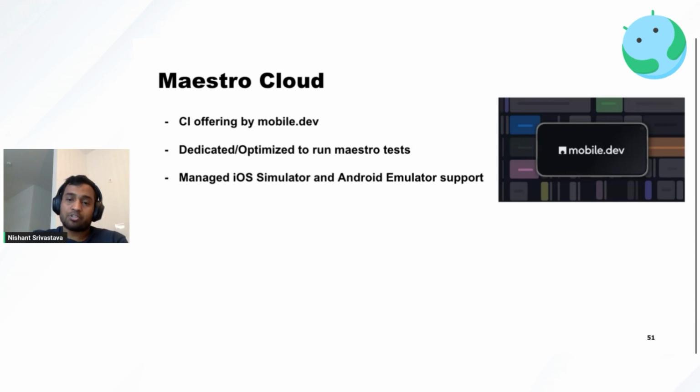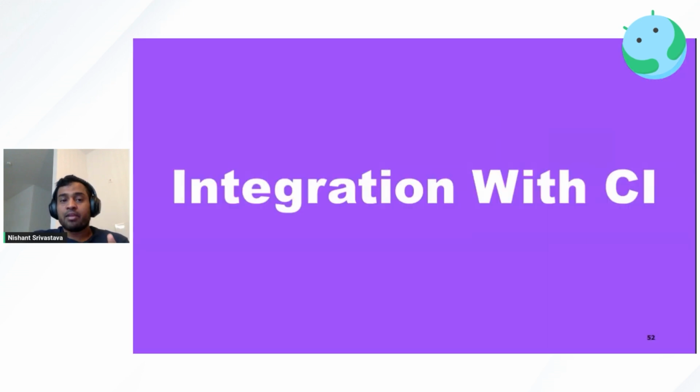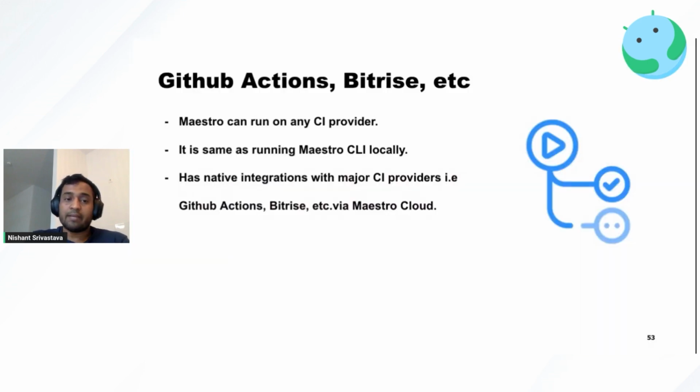But you're not logged into Maestro Cloud. So the thing that you need to understand is that there are ways that you can integrate this with your own CI. The reason this is possible is because Maestro Cloud itself uses Maestro CLI, the one that you run locally. It also runs it in its cloud. It's just an offering that they provide, and they obviously charge money for it. But Maestro Cloud is not the only way to run Maestro tests. You could run Maestro CLI the way you do on your local machine. Just go ahead and run it as part of your GitHub Actions or Bitrise or GitLab, any of these CI providers, and it will totally run as it is without any problems while generating those reports that you would want to.